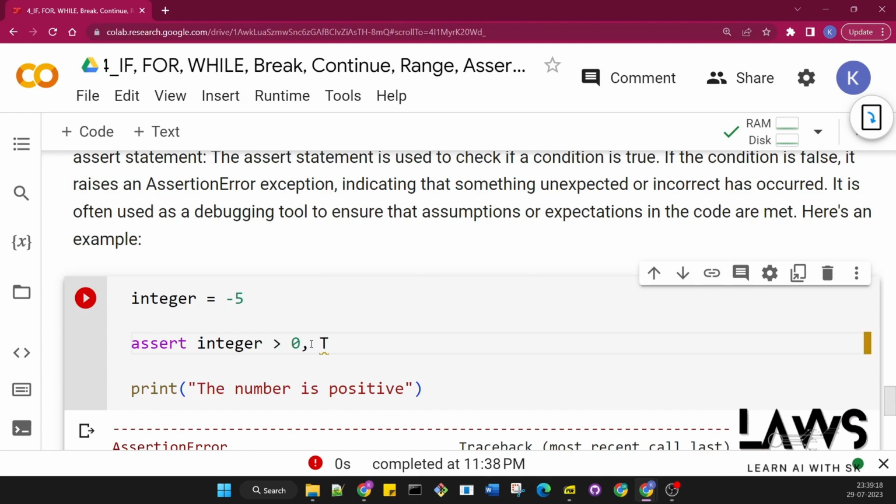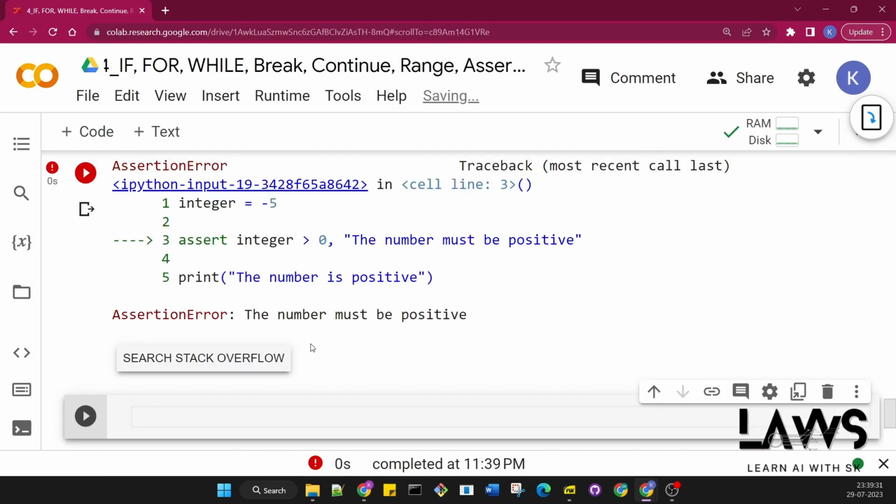So here I'm going to write the message the number must be positive. This should be inside double quotes. Now I'm going to execute it. So see, assertion error, the number must be positive. This is the sentence we have mentioned here.